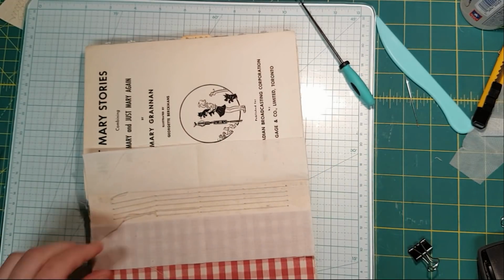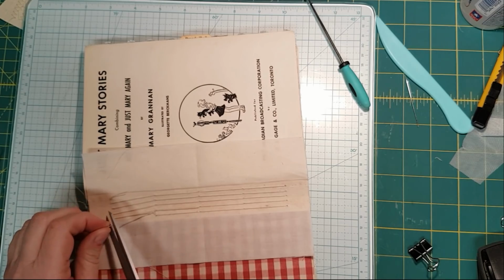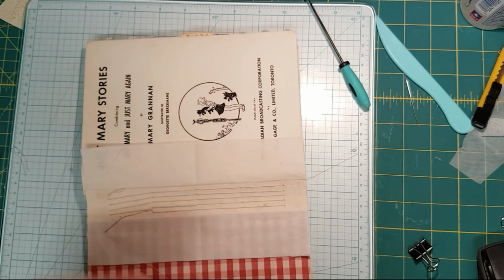I don't know what the weather's saying for this weekend. I'm going to leave that tail a little long.